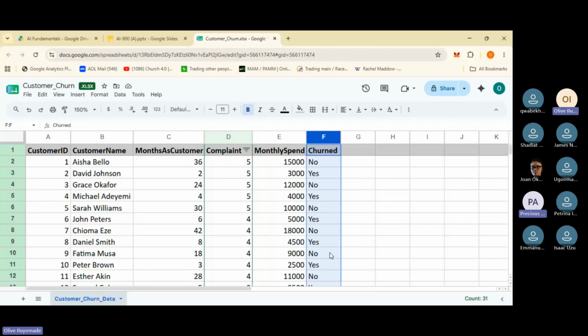Why have they not bought? And if the person has complained, the thing is that some people are hard to satisfy. Somebody that has been there for just 2 months and has 20 complaints, that one just likes to complain. Do you understand? It doesn't necessarily always mean it's the business's fault, but because it's a business, they're not going to take it personally. They will still try to get customers back.